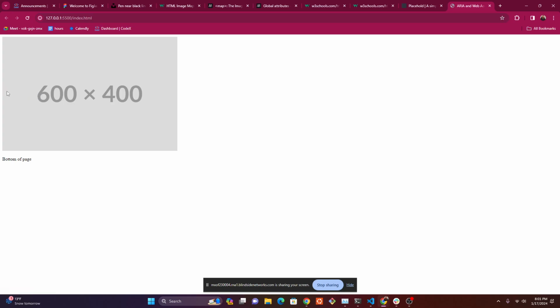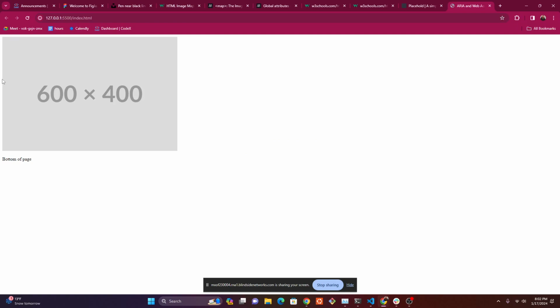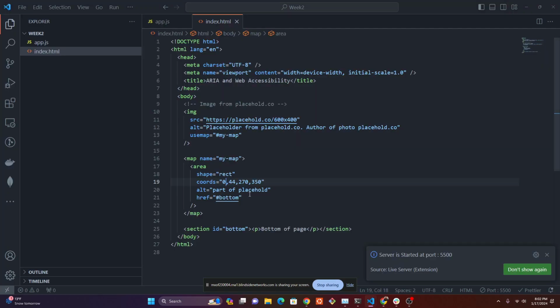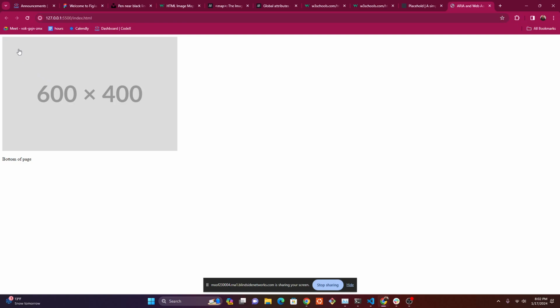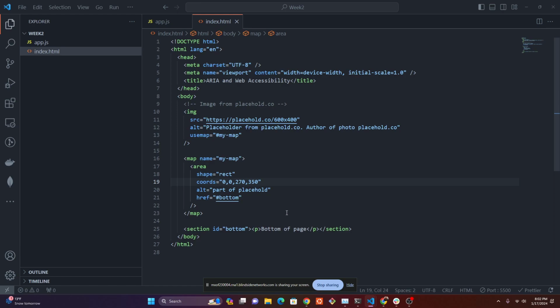So I'll just mess around with these coordinates a little bit. We'll set this one to 0. And now we're at the edge of the page, but we're not at the top of the page. We have a gap there. So if I set this one to 0, let's see what that does. Look at that. We're all the way at the top, and we're all the way to the left. And then we have our width to the right. So this is based on pixels.